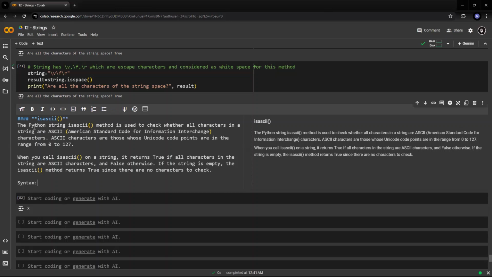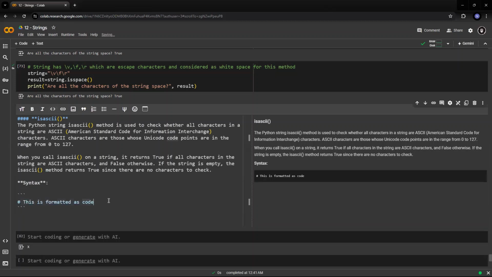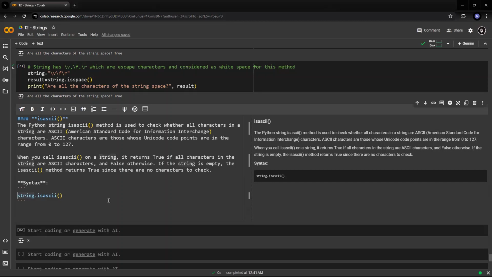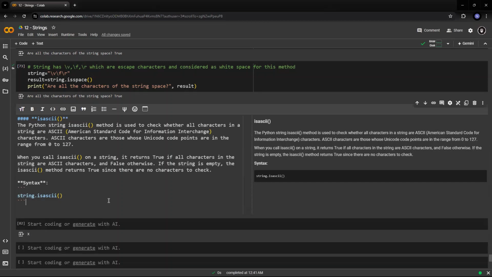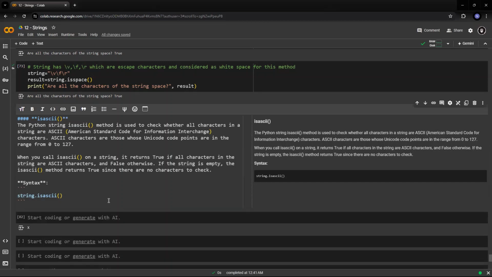Let's put the syntax first and then we'll move on to checking how the numbers related to the ASCII characters can be found. So the syntax is the string that you want to check, then .isascii and the parentheses. So this is the syntax for checking whether a string has only ASCII characters.